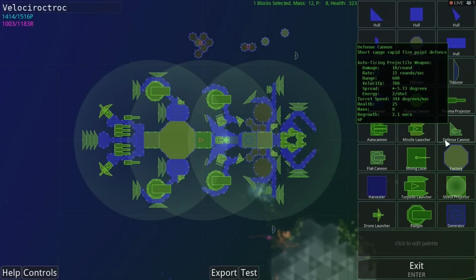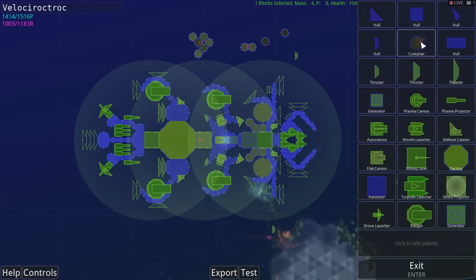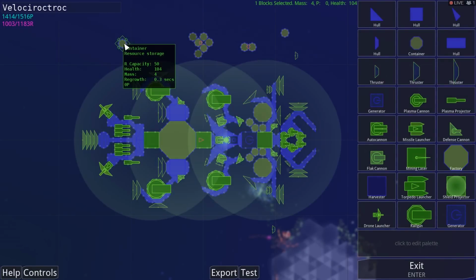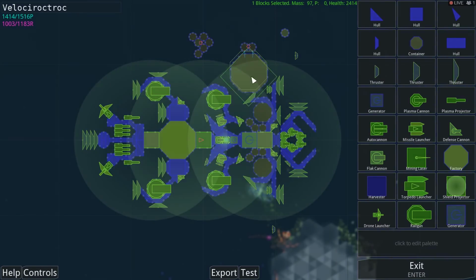Oh, actually, we could add a couple more of these. Oh, not factories. Let's see if we can add some more of the larger. I don't know why I did that. Let's do this, and then see, they can go right up to this size, which is 1160. I wonder.